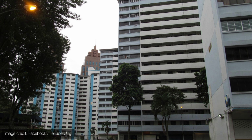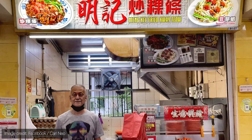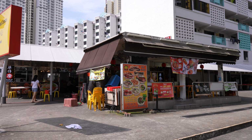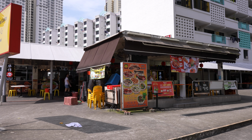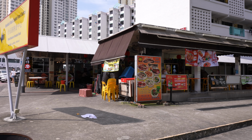Meng started in the late 1970s in a coffee shop at Block 88 Zion Road, and it was run by Mr. Tan. People usually gave him the nickname of Meng. Meng was actually his last name. So Meng's brother-in-law ran another char kway teow stall at a coffee shop at Block 22 Havelock Road. Because of a disagreement with the landlord, Meng swapped locations with his brother-in-law in 1983 and ended up being based at Havelock Road for 36 years.